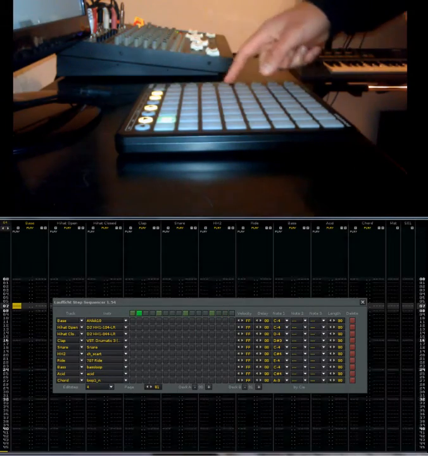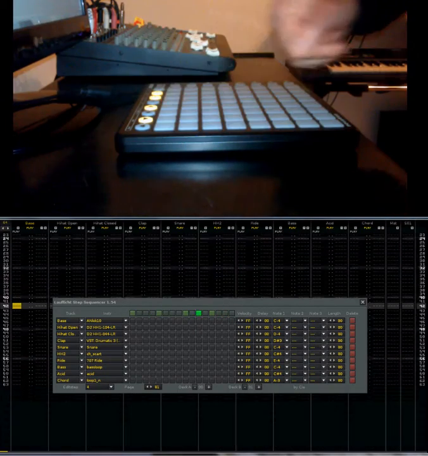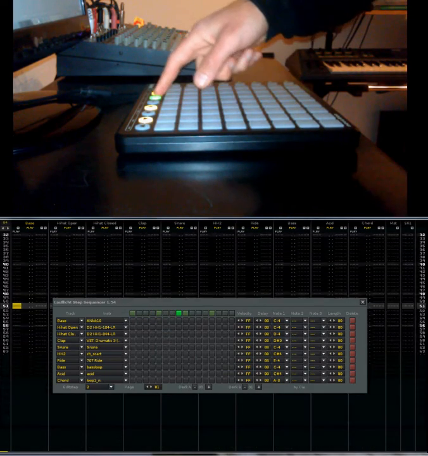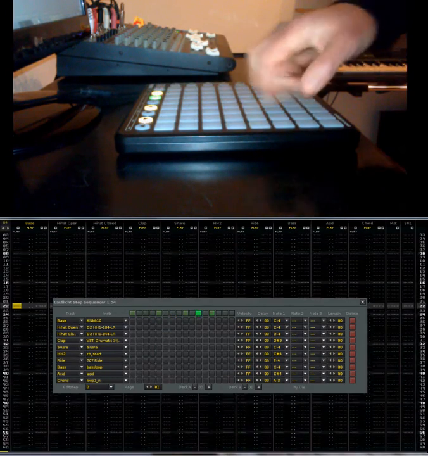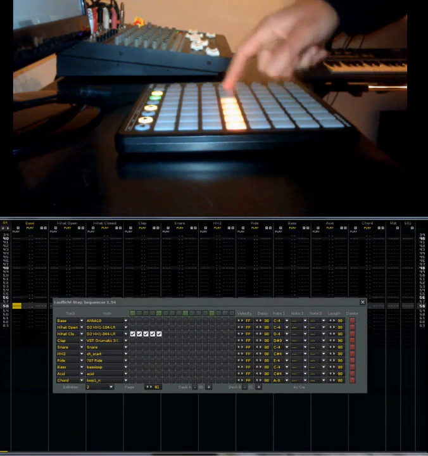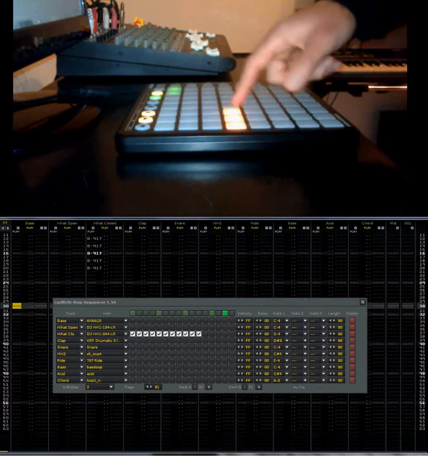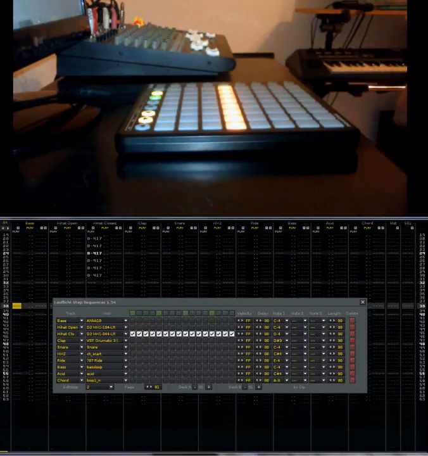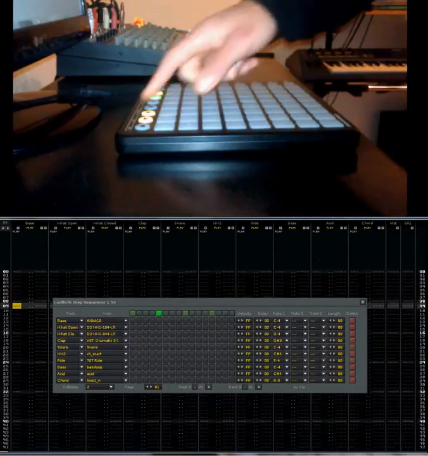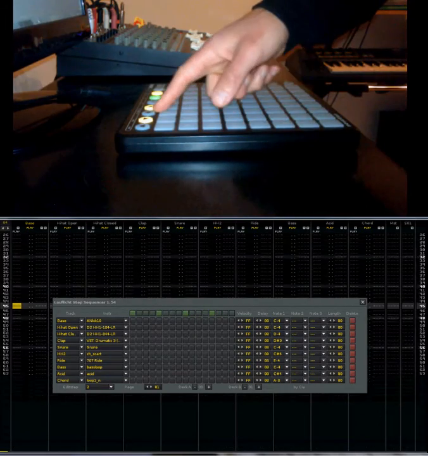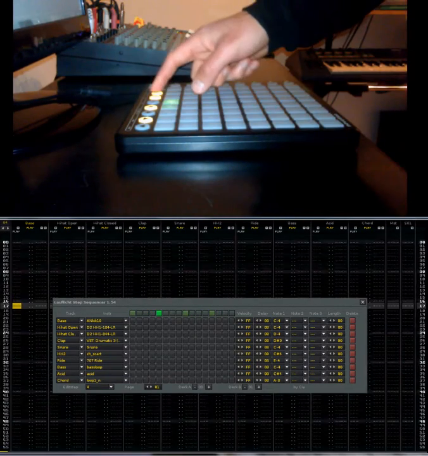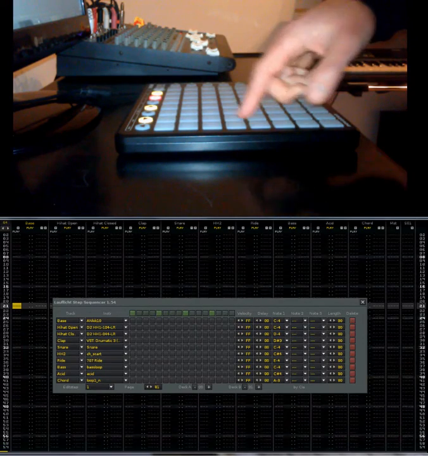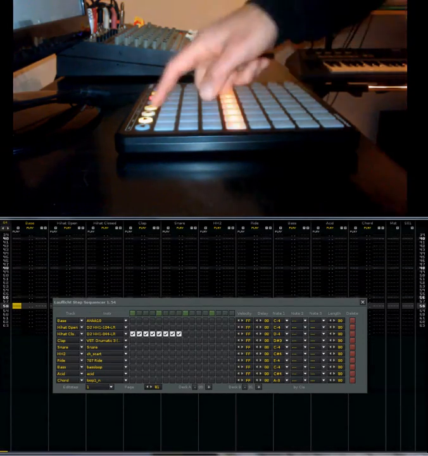Edit step 2 means set a note every second row. Okay, here we go. And edit step 1 means set a note every row. Here we go.